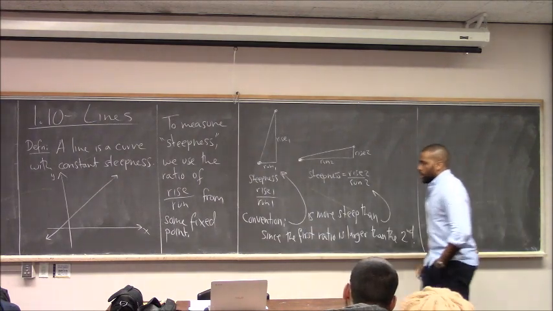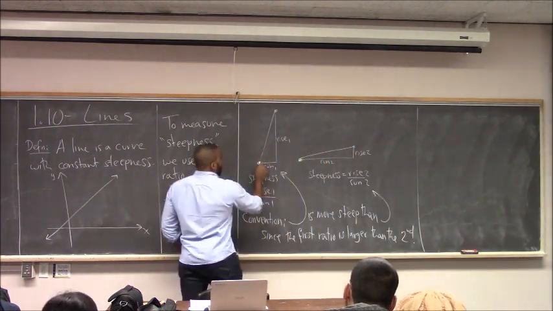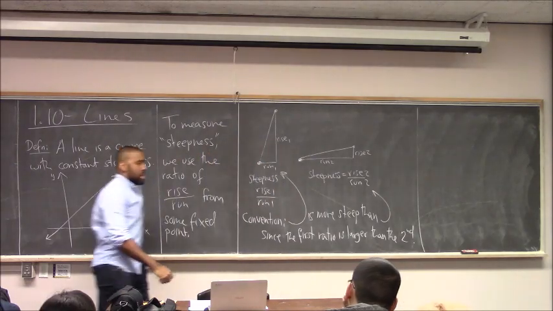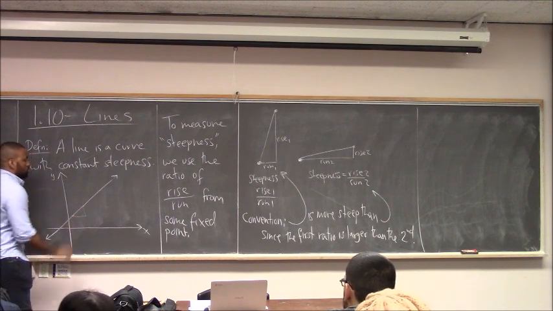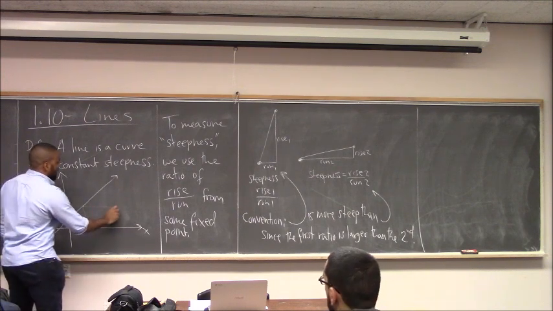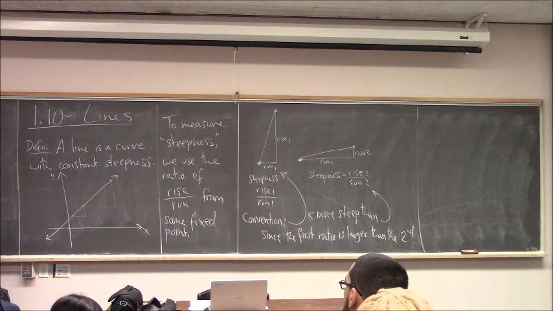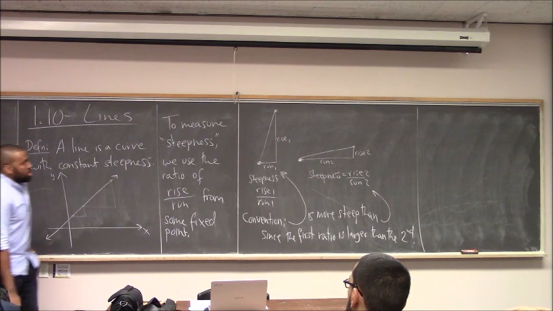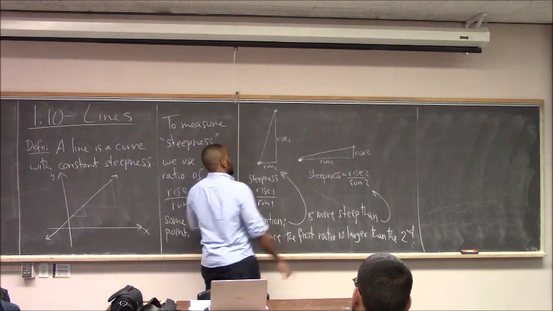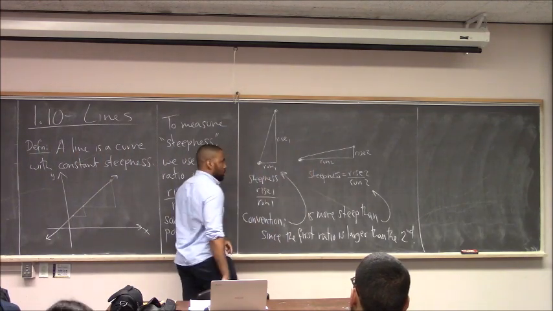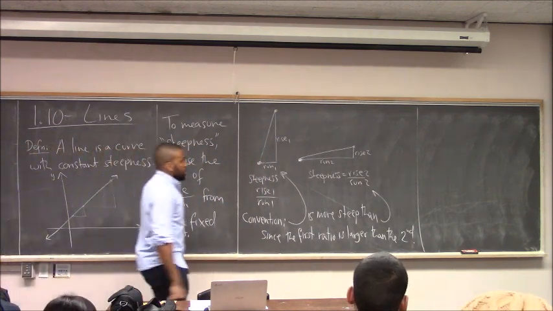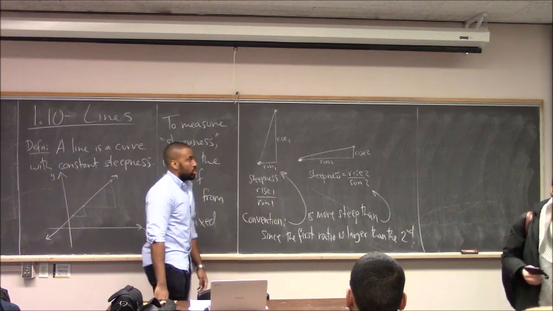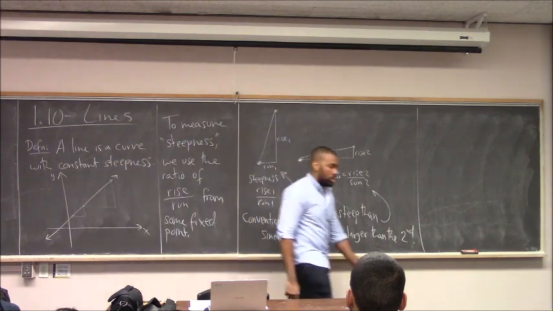So we talk about a curve of constant steepness, meaning if you're measuring the run versus the rise from any fixed point, it'll always be the same. I can measure rise versus run like that, and like that, and the ratio will always be the same. So we come up with this idea of steepness. What does it mean to be steep? Steep from one thing compared to another, just comparing this ratio. The higher the ratio, the more steep the thing is. Now we want to put some numerical values to this, and again, we can use the Cartesian axis to do that.